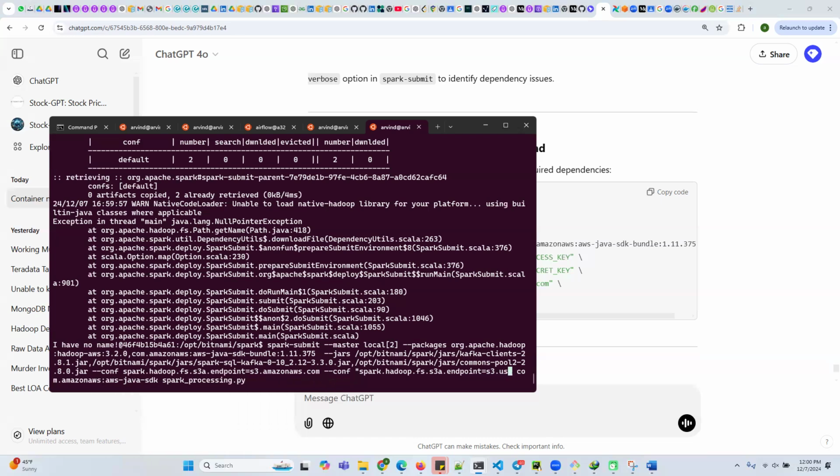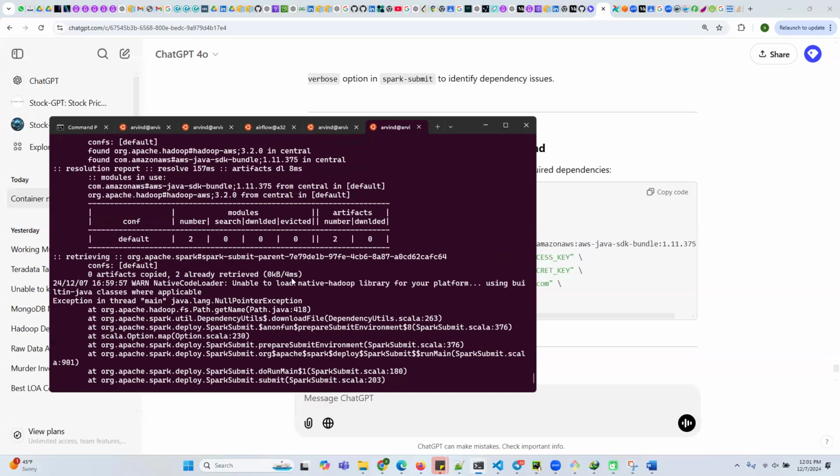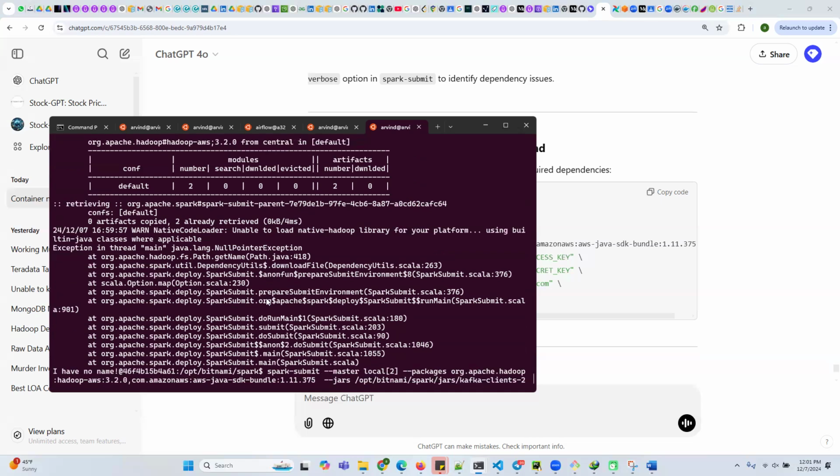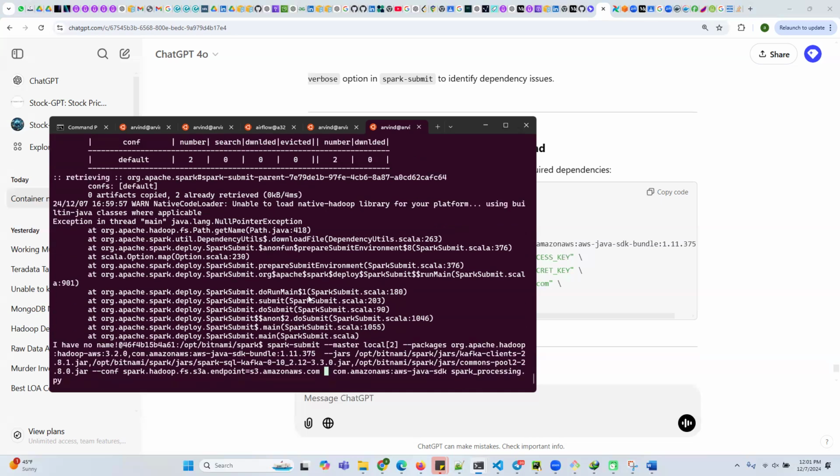I have no name. What is that error? I have no name of 46F4B. In the above line, I see an error. I have no name. If you scroll down, in the last line, the bottom line, I have no name, exclamation at the rate something. It's missing.